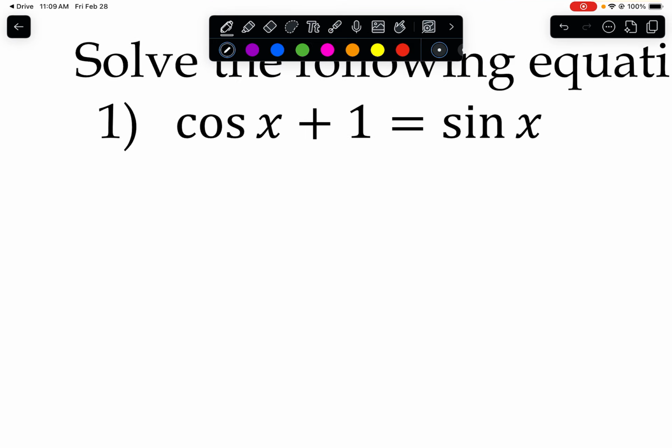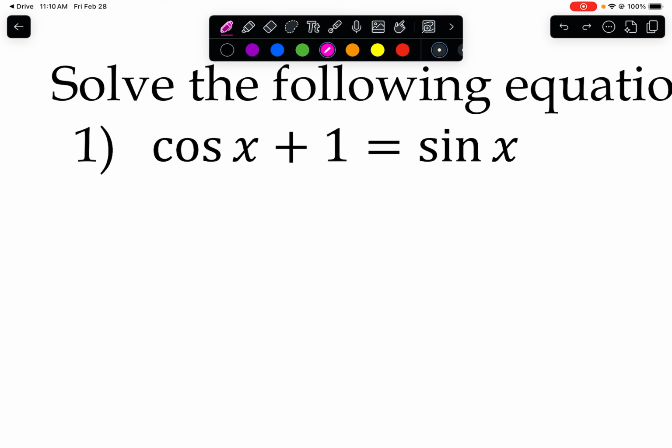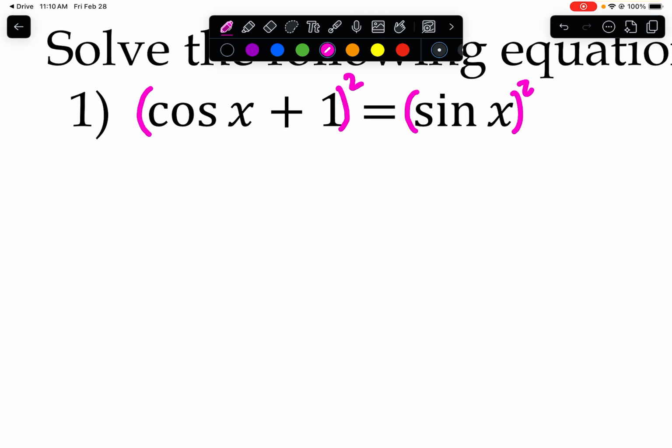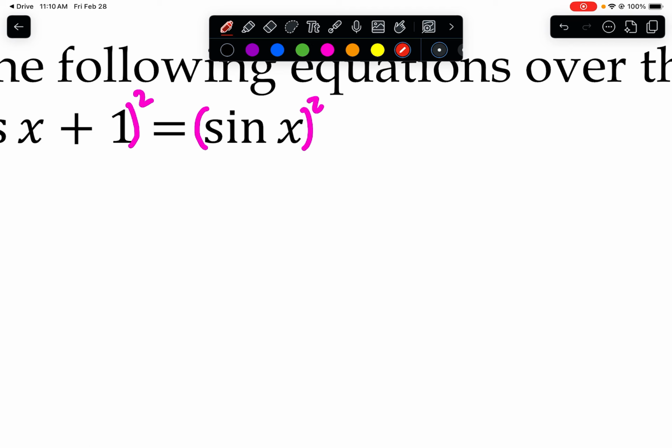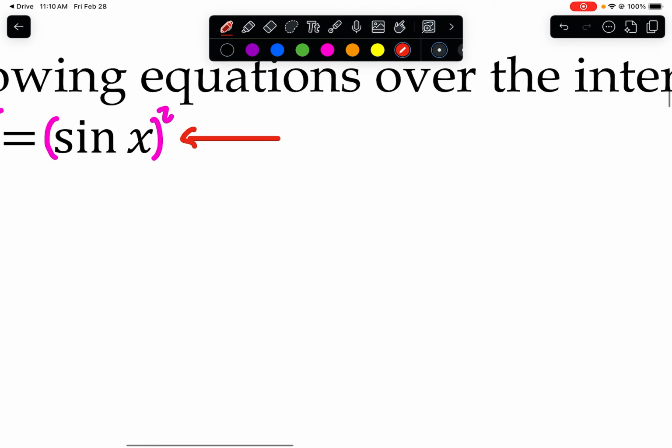So for this first problem, we don't really have any identities here, so nothing is squared, so I can't do any identities like that, so I can't do Big Papa. However, what you can do to create identities is I'm actually going to start by squaring both sides. So that's really what's going to give us something to work with. Notice how because I'm squaring both sides right off the bat, that does mean we're going to have to check the solutions. So we're going to have to check for extraneous.